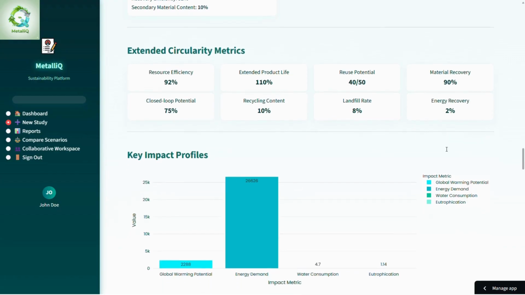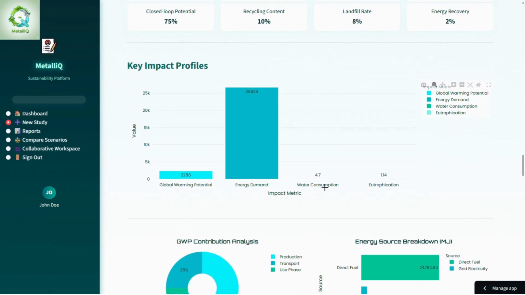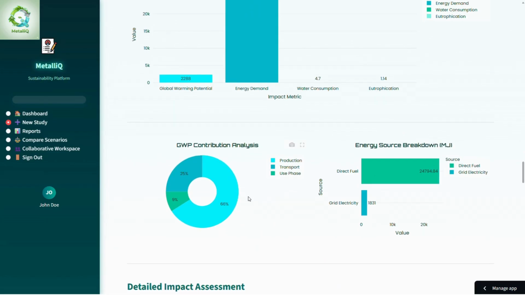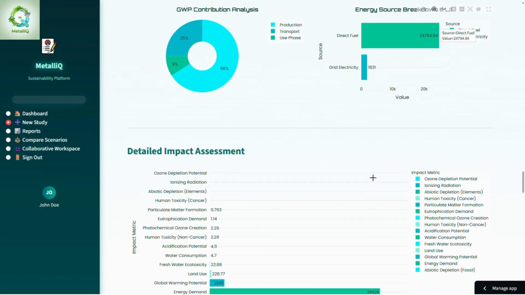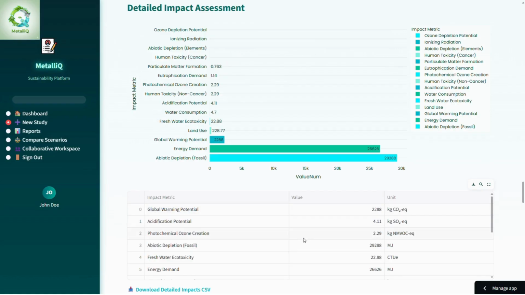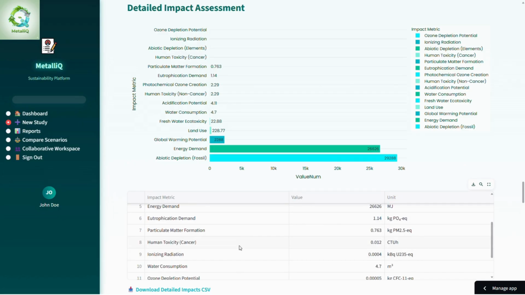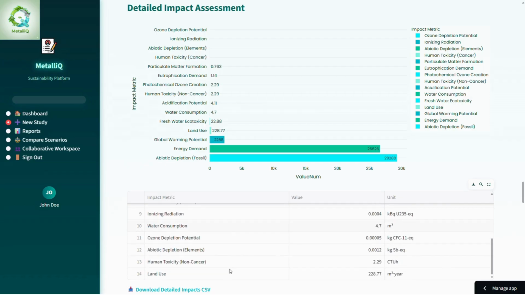The key impacts profiles, it will have a graph with GWP, energy, water, eutrophication, and acidification, GWP contribution analysis, energy source breakdown, will have detailed impact assessment, both chart and a table view, with the following environmental indicators like global warming potential, acidification potential, photochemical ozone creation, abiotic depletion, freshwater ecotoxicity, energy demand, eutrophication, particulate matter formation, human toxicity like cancer, ionizing radiation, water consumption, ozone depletion potential, abiotic depletion for elements, human toxicity that is non cancer, and land use.